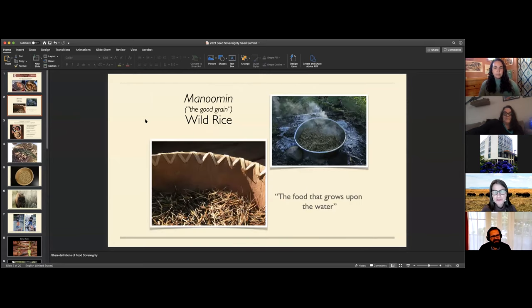For my ancestral food, it's really manomin, the good grain, wild rice. And it goes back to our migration stories and is called the food that grows upon the water. Winona LaDuke has been an incredible proponent of our manomin, our wild rice relative, and really bringing back the traditional practices of gathering in our canoes and dancing on the rice and traditional drying methods like this photo in the upper right, and then distributing it through her White Earth Land Recovery Project. It's the best wild rice.